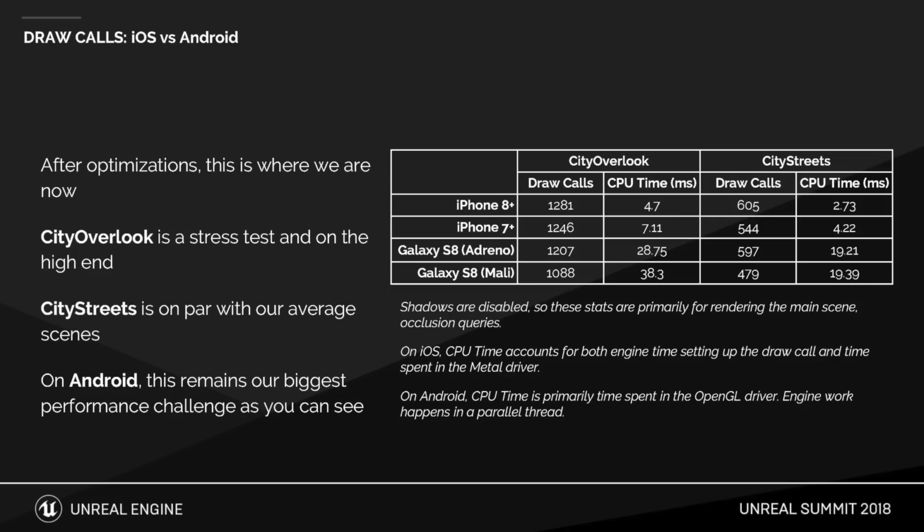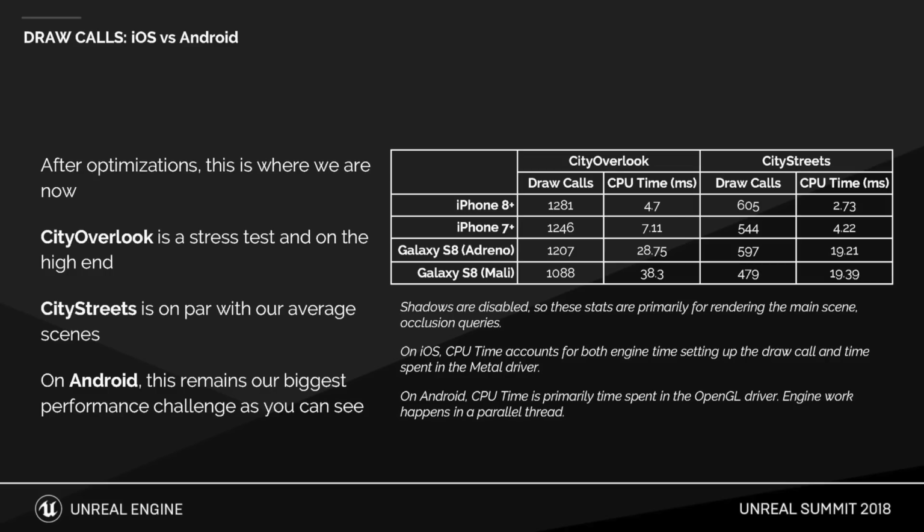In this table, we are limiting ourselves to around 1,000 draw calls in the most complicated case. This is City Overlook, which is on a hill overlooking the Tilted Towers section of the map, which has got a lot of buildings. Each of those buildings is destructible, and so they cannot easily be combined into a single object that is rendered once, so they need to be separate draw calls.